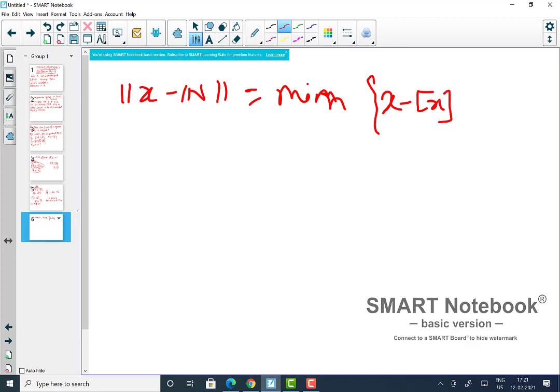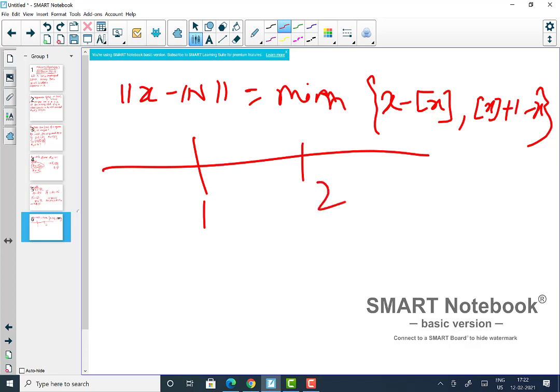Okay, or this is the minimum when x is less than 0.5, like 3.5, 4.5, less than that. If it is more than 0.5, then you choose, yes, this is fine. Otherwise, you choose the integral part of x plus 1 minus x. Okay, so this is kind of the minimum of these two things, which is the distance. So for example, pictorially, say 1, 2, and x is sitting here somewhere at 1.75, then this is the minimum distance. Okay, and then if you choose any open interval whose length is less than this distance, then this interval does not intersect the natural numbers, right? So you choose something, say U, and this U intersection natural numbers equals empty.